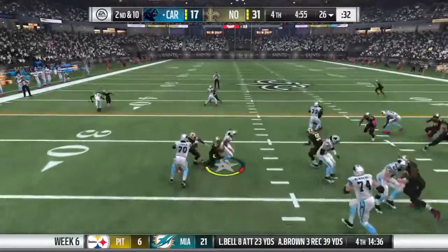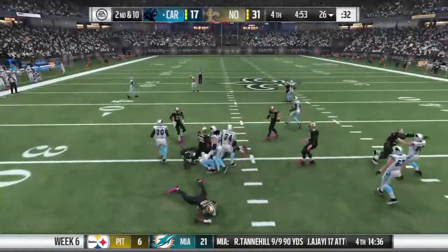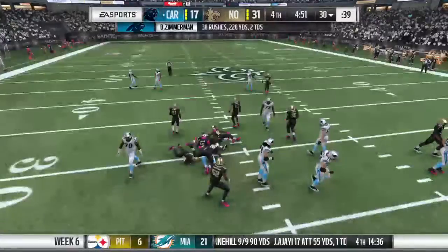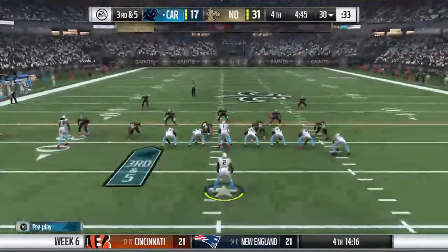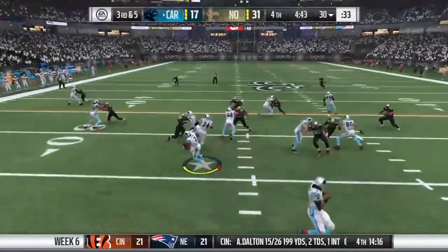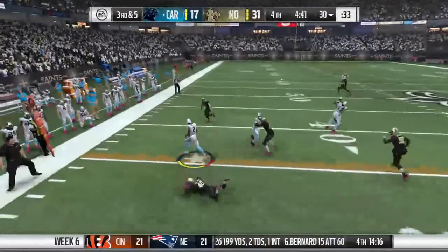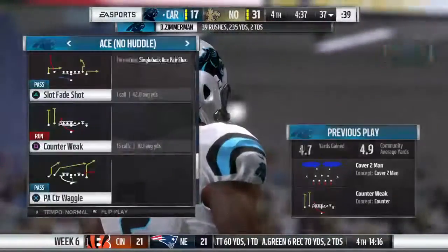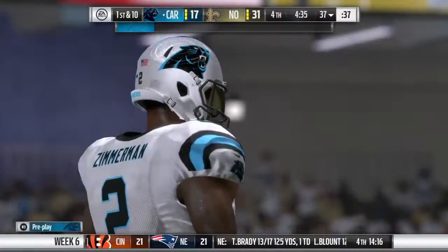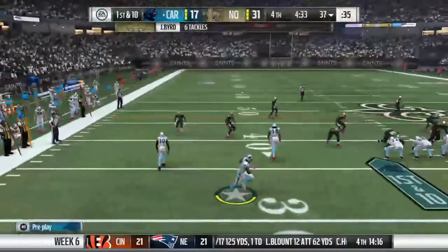Now a handoff here to his running back. And he'll go down right at the 30-yard line. It's a 4-yard pickup there, and it leaves him with 3rd and 5. Looking to speed things up here, going with some tempo. And they'll go ground game here with a tailback. And he will have a first down as they get him to the ground at the 37. 7 yards there, good enough to move the sticks.